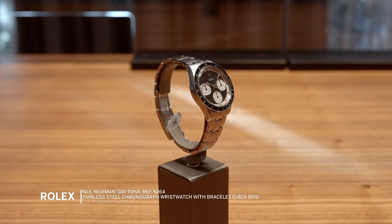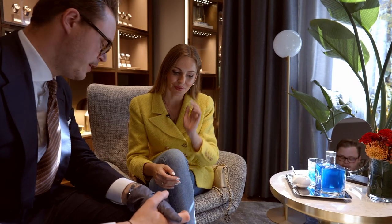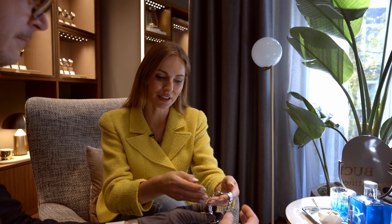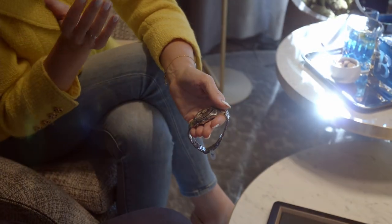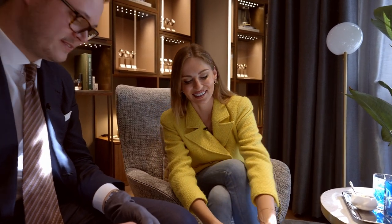I'm thrilled to show you the Rolex Paul Newman Daytona — one of the finest vintage Rolex watches there is today on the market. I actually already heard about this watch because I am a Paul Newman fan. We are really thrilled to have one in our store. It's rare to have one, and even better in this condition. I'm very happy to see it as well, and I'm sure it's going to be a blast at the exhibition and also at the auction. Thank you so much, Philippe.